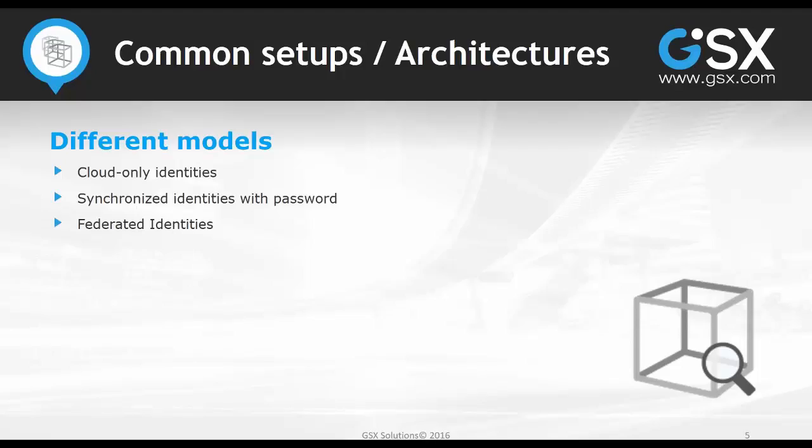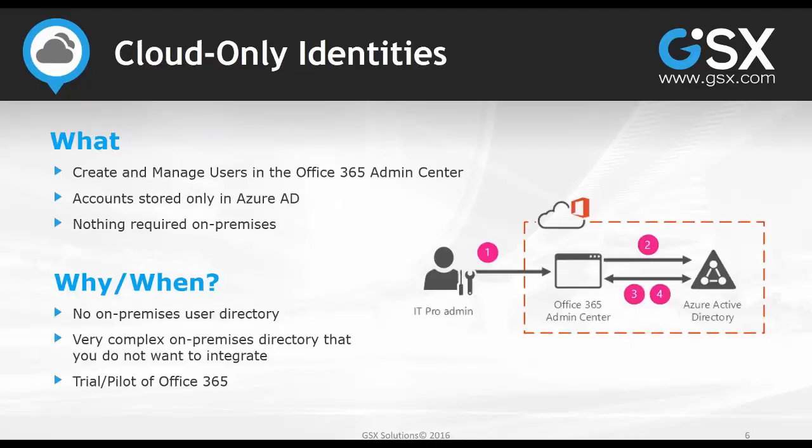Let's identify quickly each scenario, and I'll cover what it is really about, why and when you would use that. So first one, the cloud-only identities. In this model, you create and manage users in Office 365 Admin Center. I'm sure you're all familiar with that. All the accounts are stored in the Azure Active Directory. And when an authentication happens, it's really the Azure AD that verifies the password. And Azure AD is the cloud directory that is used by Office 365.